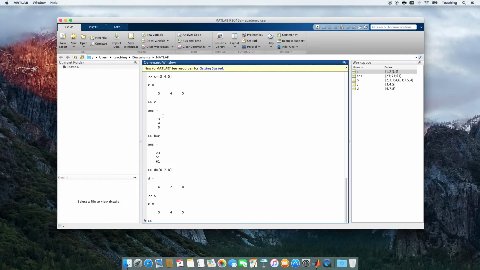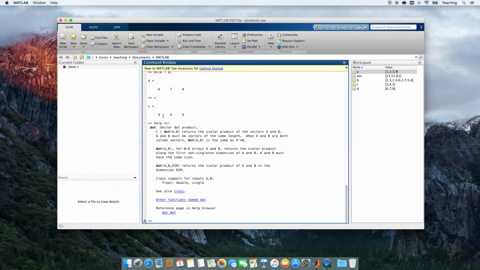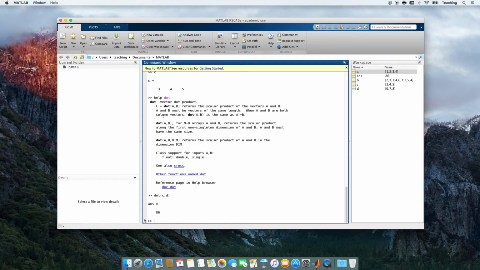Let's find out what the operation for a dot product is. Well, we're not quite sure, so we'll do help dot. Hope that might be the right thing. And it is a vector dot product, so if we try dot C comma D, and it does work. It provides us with a single value, as it should do if we're assuming that those two objects are supposed to be dot producted together element by element. So the dot product function is conveniently forgetting that actually one of them is not the right way around.